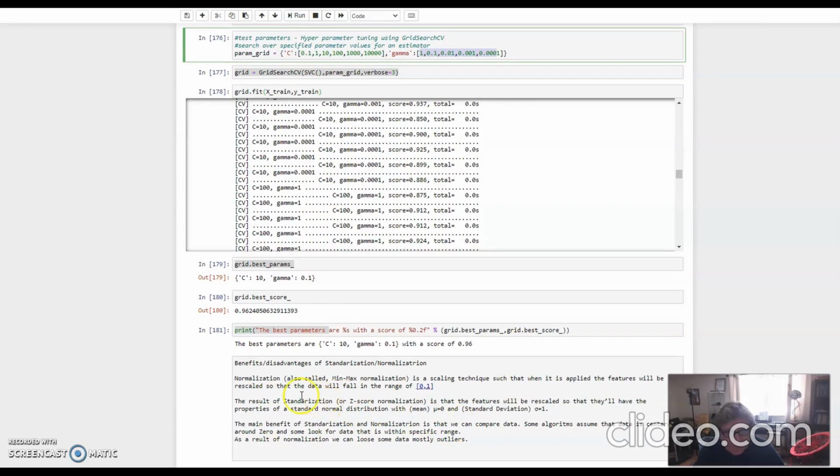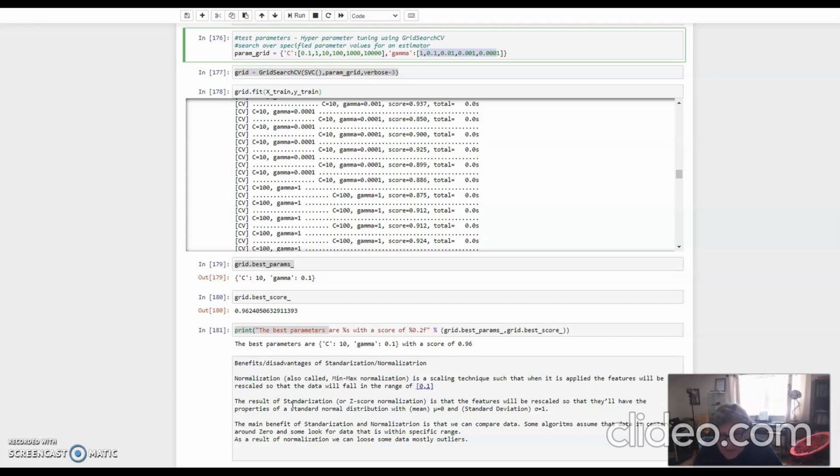Now, a few words about the benefits and disadvantages of standardization and normalization. We use normalization when we put our data into ranges, let's say from 0 to 1. Standardization is when we want a standard normal distribution, so mean 0 and standard deviation 1, so data is more centered.